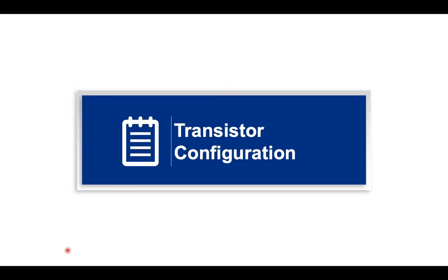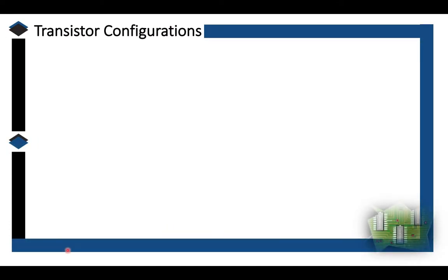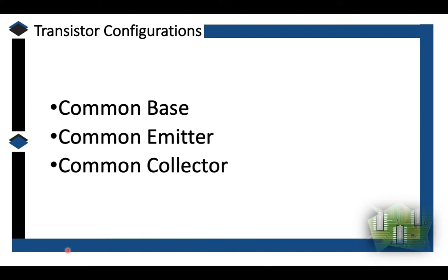Let us move to the new topic, and this time it is transistor configuration. Don't get mistaken between transistor biasing circuit and transistor configuration. Transistor configuration is used when you are analyzing a BJT in AC analysis. Okay? So, we have three types of transistor configuration: the common base, common emitter, and the common collector. Take note of the word common, it only means yung isang part mo ay inilalagay mo sa ground.